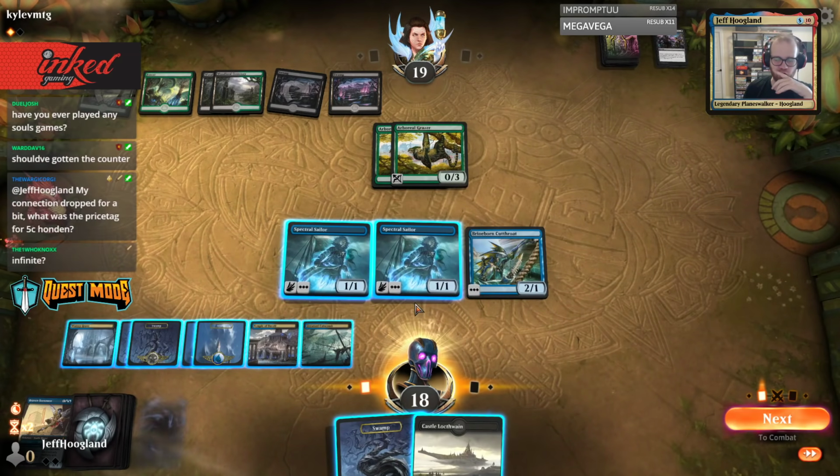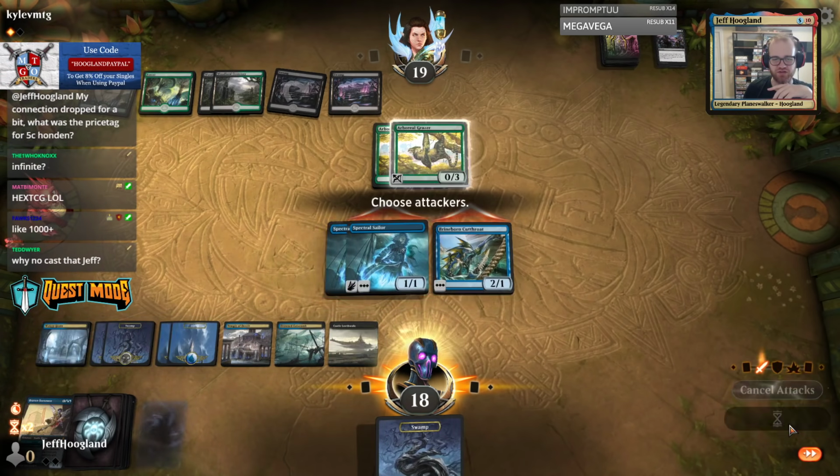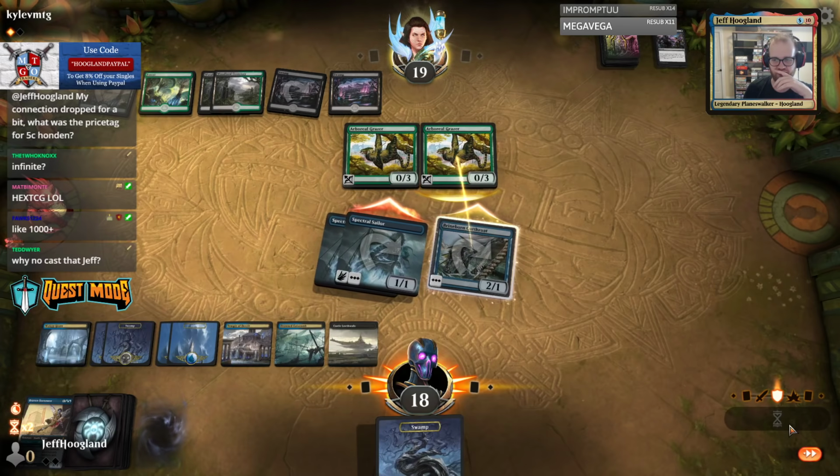Should have gotten the counter. Ooh, that's a good thought. I was thinking I wanted to deal damage then, but yeah, you're right. I totally should have just gotten a counter.